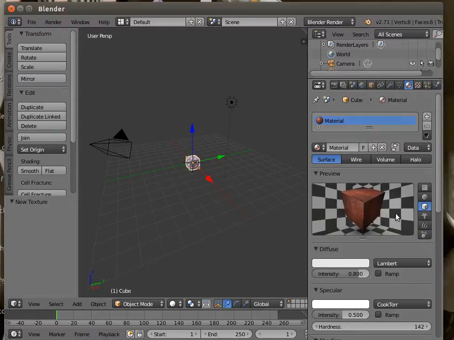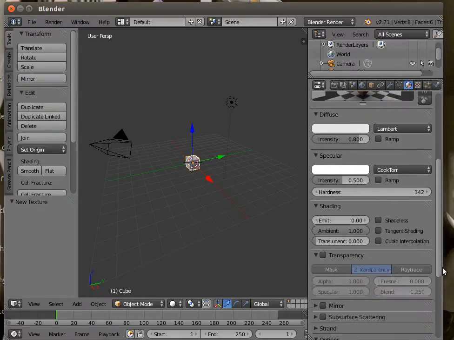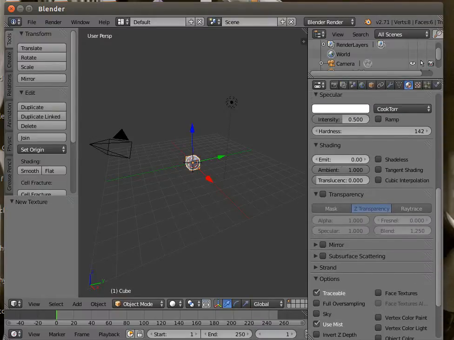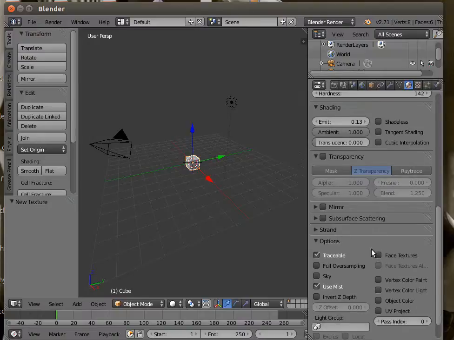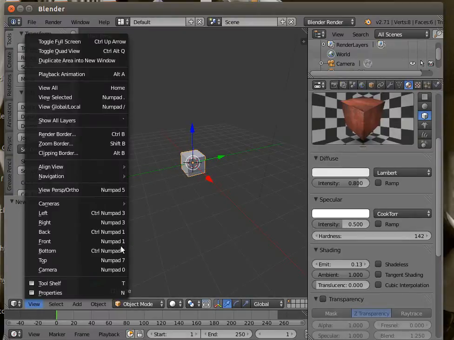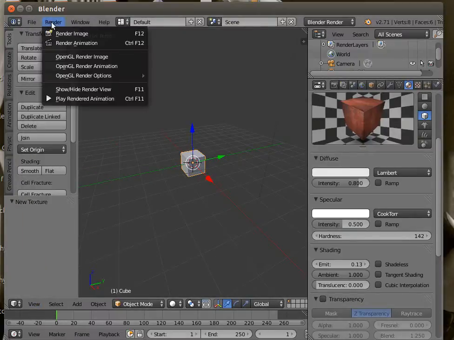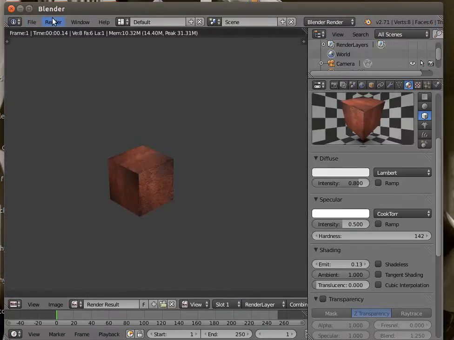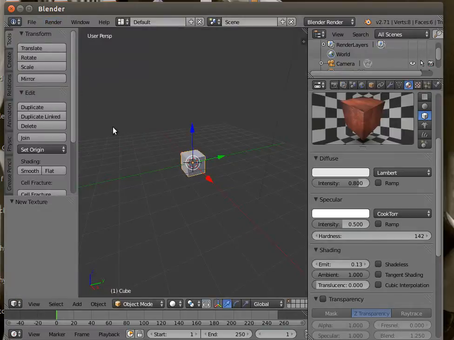I'll turn up the hardness a bit to make it look a bit more metallic as it whizzes around. There we go. Maybe give it a tiny little bit of emit so it doesn't quite look out of place in the scene. Not a lot. Okay, and that's it. That's all I'm going to do with the cube material. Quick test render, yeah, that looks the right sort of thing to me. So I'll get rid of that.